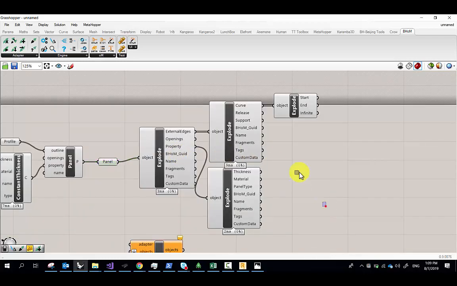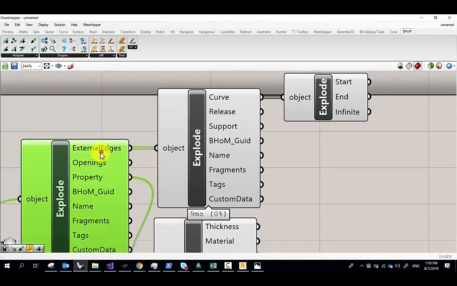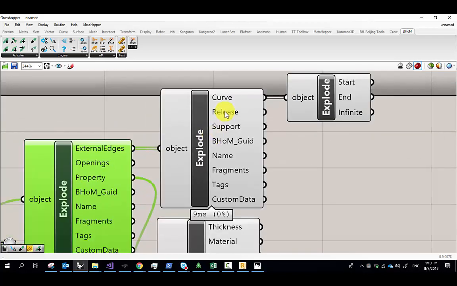There's a lot of information inside of this guy, but only some of it is geometrical. In fact, you think of an edge as something geometrical, but even in the edge itself there's stuff called releases, supports. These things are not geometrical objects, right? So we're not just playing with geometry anymore as engineers. We're playing with hierarchies of data.